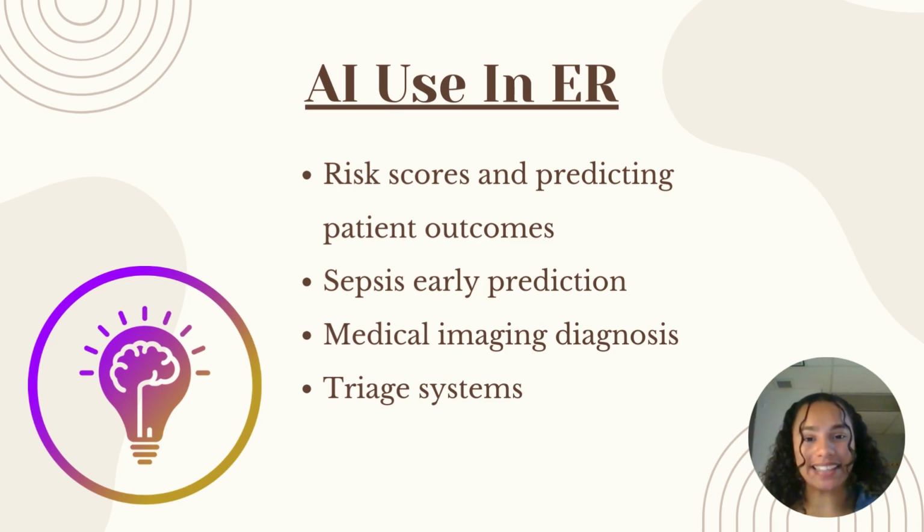Hello, everyone. My name is Kaylina, and I'll be talking about the different uses of AI in an emergency room setting. AI can be used to predict risk scores and patient outcomes. UW Medicine currently uses a cost-aware AI system that can predict risk scores for bleeding or mortality and various other illnesses. It gathers all of the data that is taken on intake, usually vitals and various numbers such as that. And then it can predict in a minute or two the risk score or patient outcome.